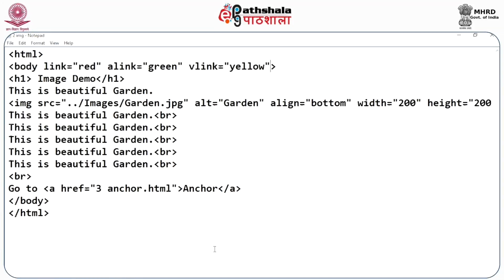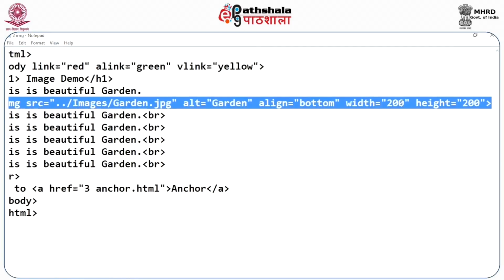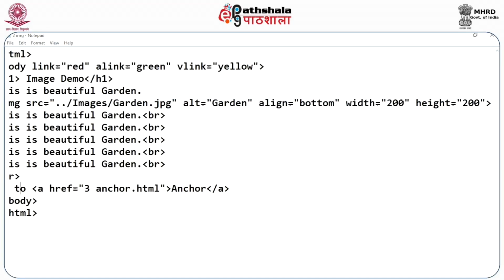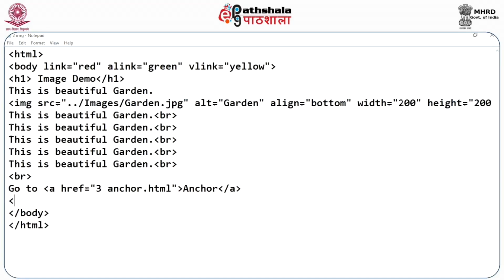So this is a hyperlink. You can provide an image as a hyperlink also. Let's say, for example, I would like to provide this image as a hyperlink. So I just make a copy of this one and let me type one code: br, or let me write h1 image as hyperlink, /h1.